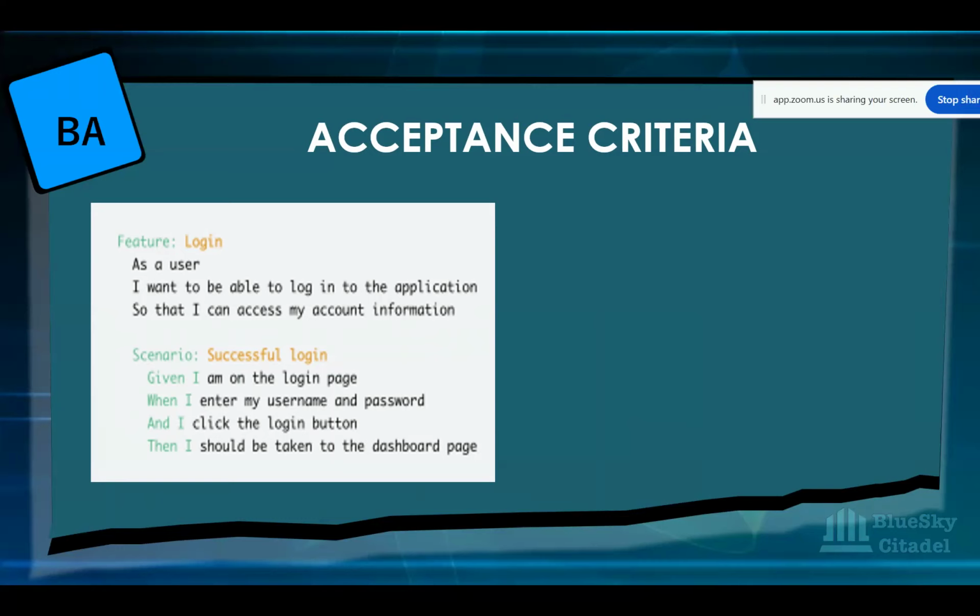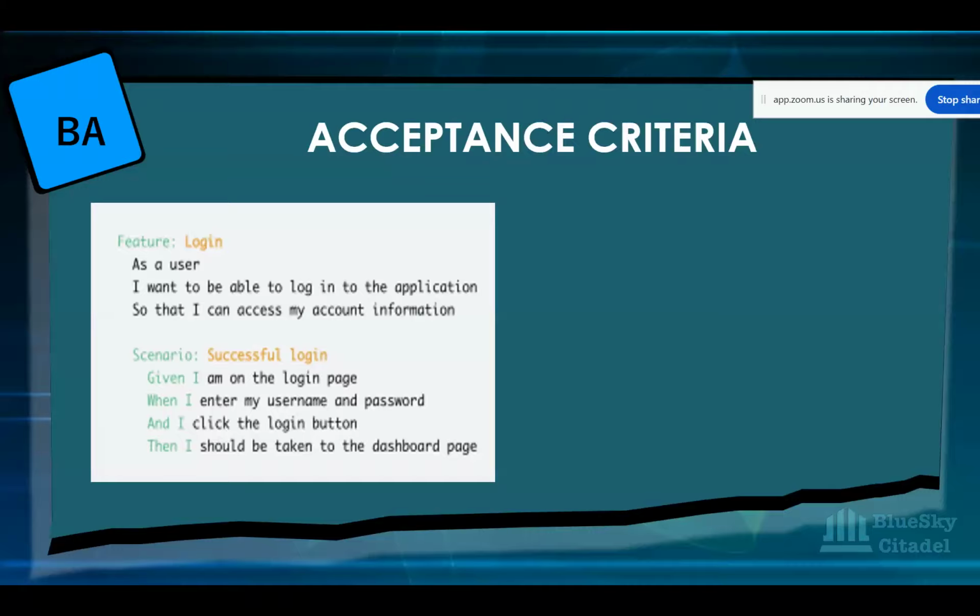The Gherkin syntax is given, when, then. The same way the user story was as a, I want, so that. That cadence. For the acceptance criteria, the Gherkin syntax is given, when, then. What does this mean? Given is the precondition. Precondition means what do I need to fulfill in order to even start this process at all?